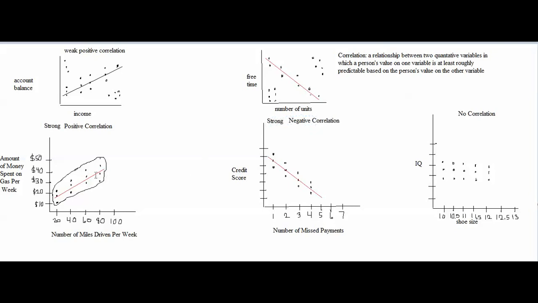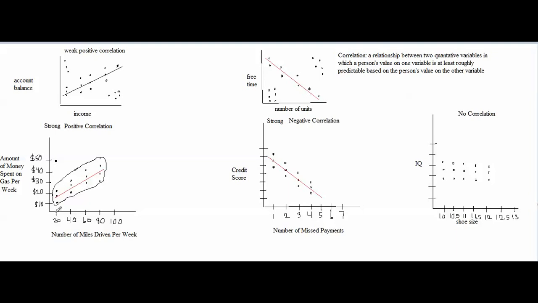And even if it's a strong correlation, we could still have a few people who don't fit the overall pattern. For example, I might have a participant who's driving a Hummer, and a Hummer gets very poor mileage, meaning it uses up a lot of gas. So that person would be spending a lot of money on gas, even if they're not doing very much driving. I might have one person who's spending a lot of money on gas up here and not doing very much driving.